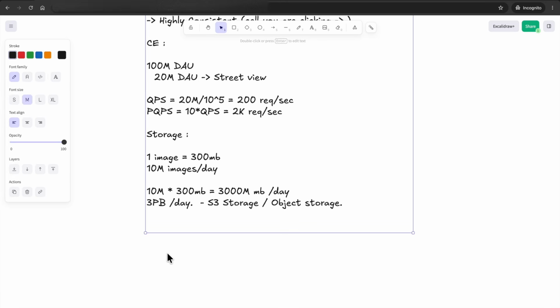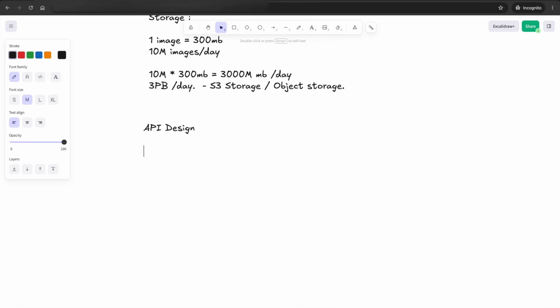Now let's talk about the APIs. In API design, we will discuss uploading images and fetching images. These are the two APIs we can discuss in depth.